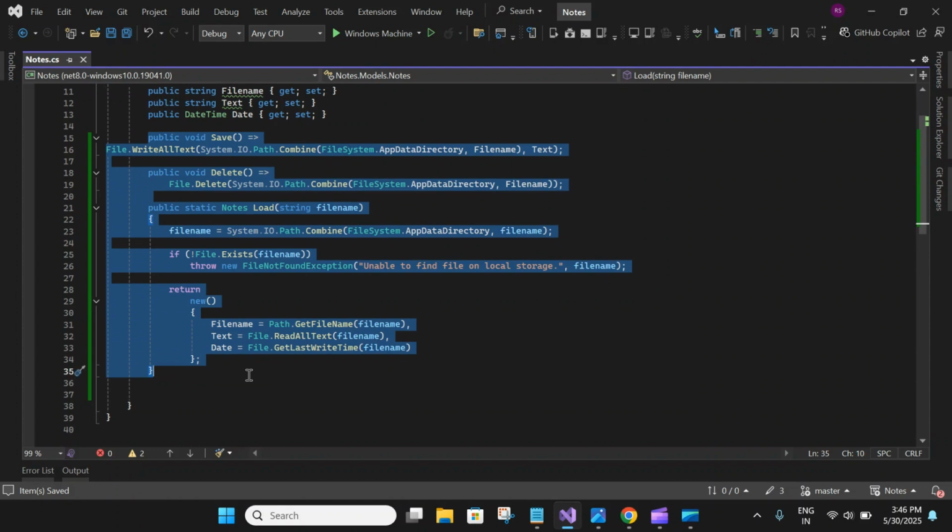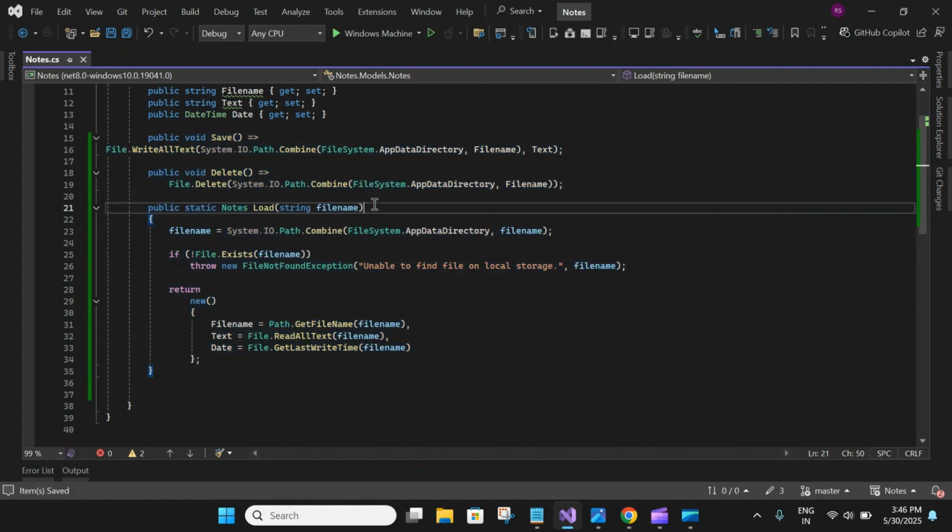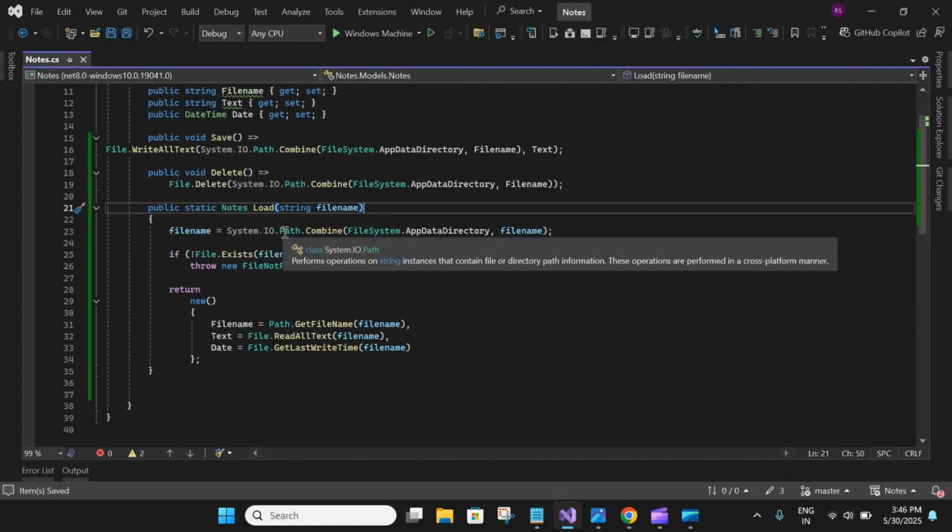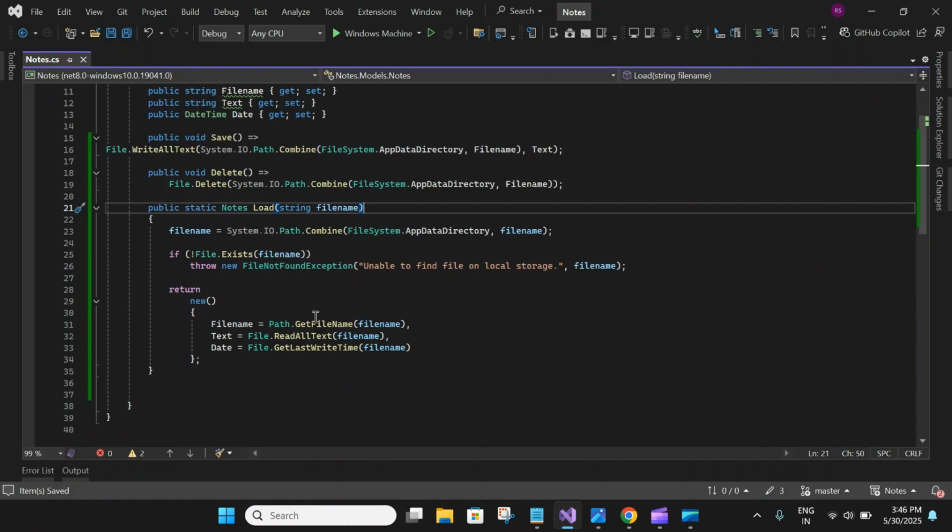So we have all the three methods for saving, deleting, and loading nodes. Next, if you see the load method, this code takes the file name as a parameter, builds the path to where the nodes are stored on the device, and attempts to load the file if it exists. And the second way to load nodes is to enumerate all nodes on the device and load them into a collection.